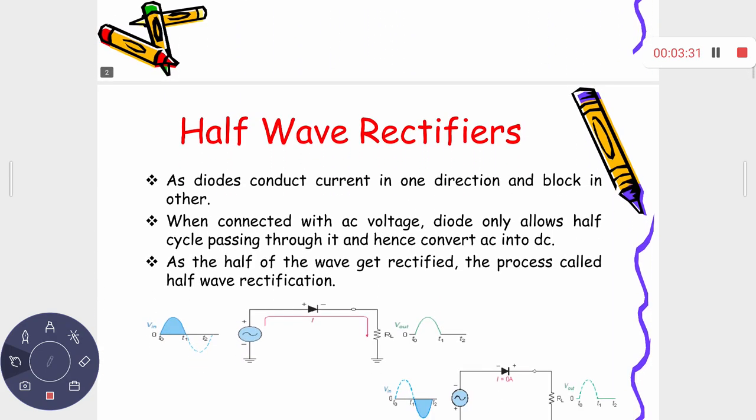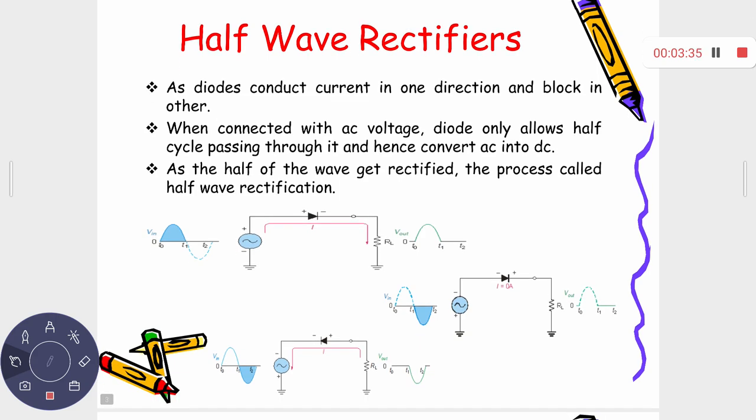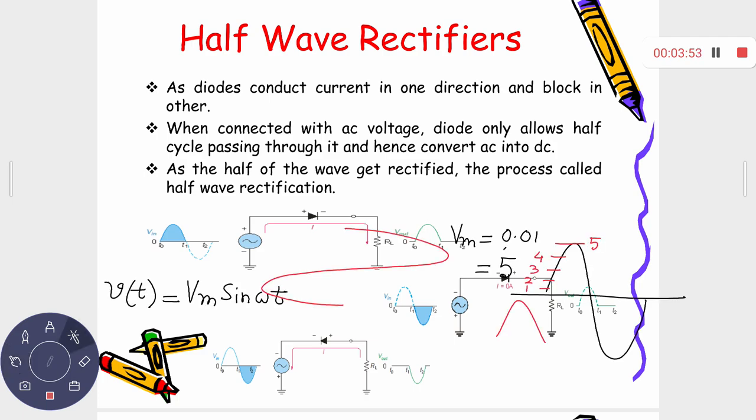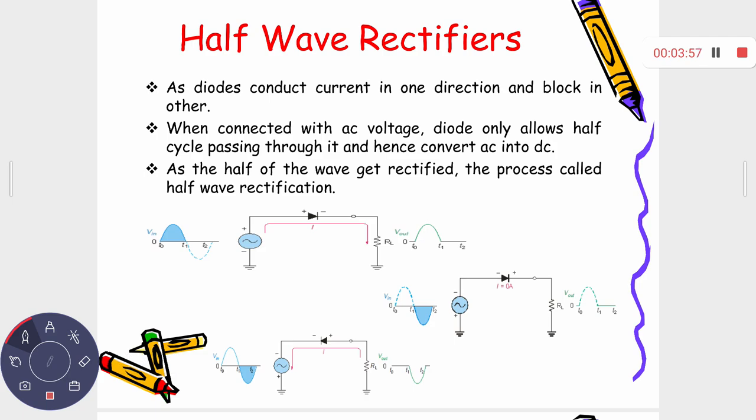Okay, so the first one that we will be discussing is the half wave rectifier. Once again, let us assume the notion that we have just discussed, that my input variation is small. If I consider the variation of the input from the minimum point to the maximum point, let us assume that within this region the slope of that particular graph remains almost constant. That means this exponential graph can be treated as a linear one within that range. That is the assumption that we are making at the very beginning of this discussion.